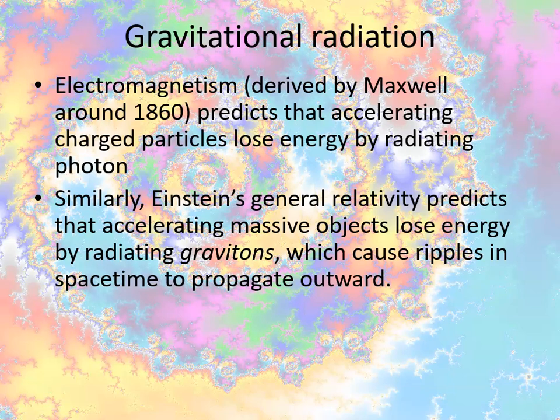Now, I should mention that this will not occur due to, say, a pulsating variable star. When you have a spherically symmetric acceleration in the parts, all of the effects there end up canceling. In fact, even if it ended up pulsing outward along one axis and inward on another axis, you still might not get that, because it turns out if it's symmetric along a line, you're also not going to get this gravitational radiation.